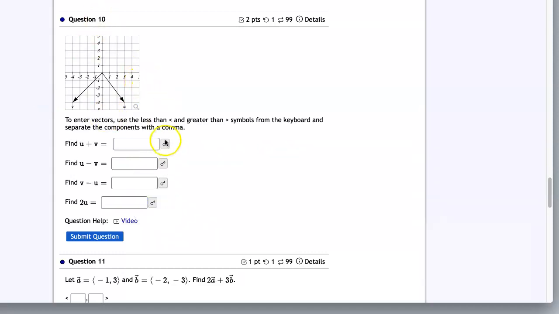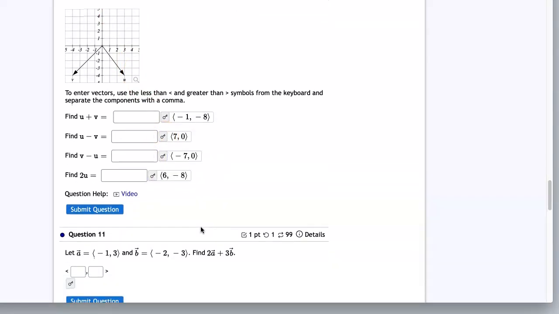So now let's see all of these answers here. Okay, here you go. Notice that u minus v and v minus u are opposites. This should not be surprising to us because we can switch this around by multiplying it by negative 1. In other words, u minus v has a scalar multiplication of negative 1 times v minus u.